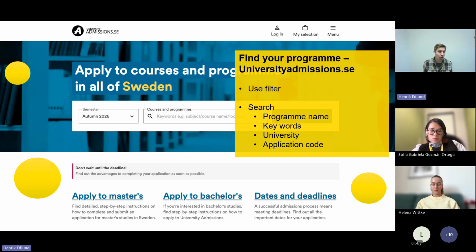This is a one-stop shop for the whole of Sweden and admission to all universities in Sweden. So you can filter by university. If you are interested in applying to Linnaeus University, you can just filter on Linnaeus University and find our programs that are still open for late application. And you can apply to many universities at one time. You can apply to 4 different universities in the master round. So 4 different Swedish universities can be applied to at one time, even now in the late application round.